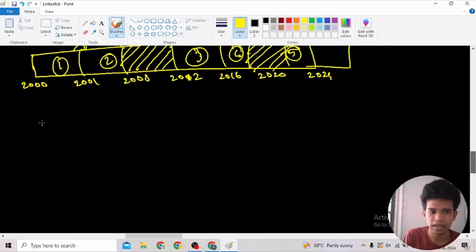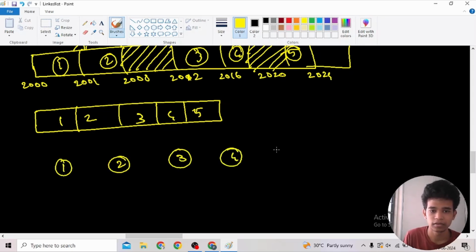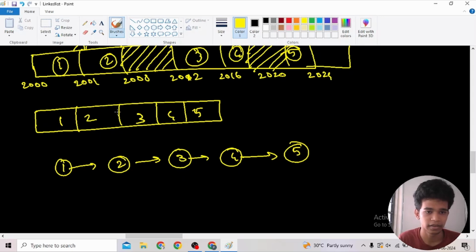Okay, just see here. If I have an array like this, and that array has a size of 5, 1, 2, 3, 4, 5, and same I have a linked list like this. Now I want to insert an element inside this array. Let us take, I want to insert here. After this 2 and between this 2 and 3, I want to insert 10. How can I insert it? Because already the size of the array is filled, so I cannot insert it directly, right?